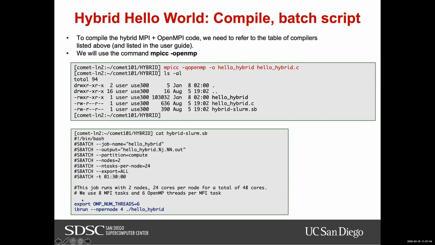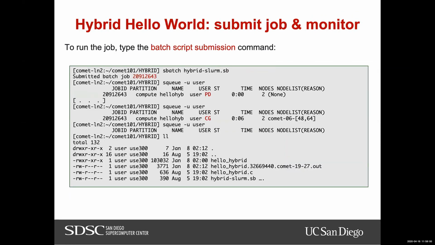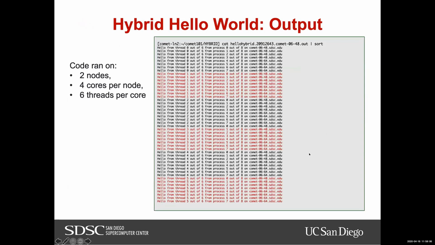But we do want to define the number of threads and then the number of threads per node. So because we're doing OpenMP, we do worry about the distribution of the threads on the different cores and nodes. And so submit the job, it finally runs, and there's the output. So I modified this to show you which thread, and which core, are these all running on. So we're getting multiple threads running on multiple cores, basically.